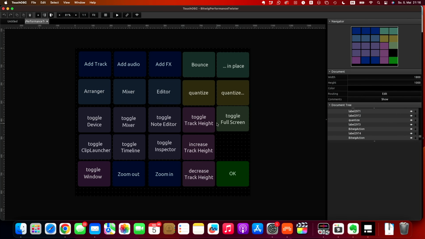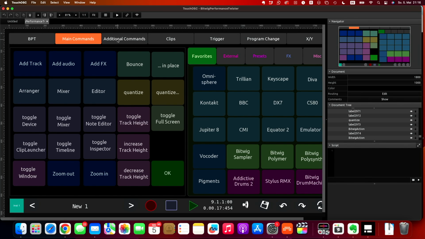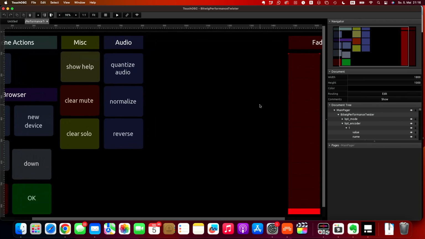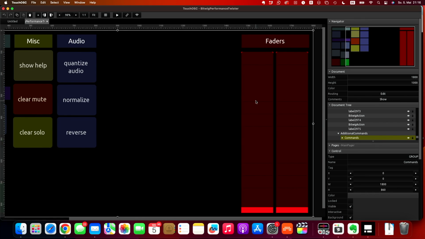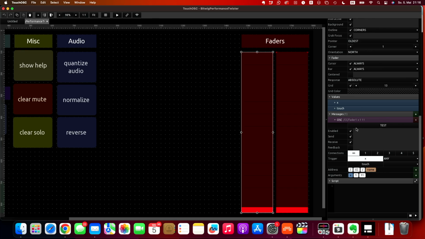Let's move on to the next thing I'd like to show you, and that's available on these additional pages. Let's click into here. Here we have faders, and these faders can send CC messages.